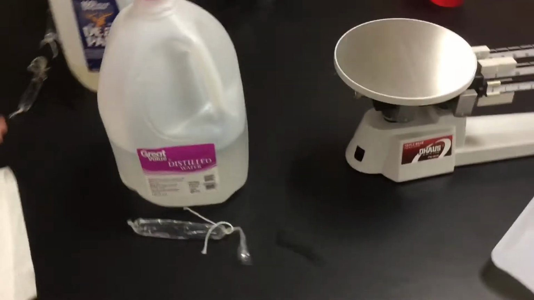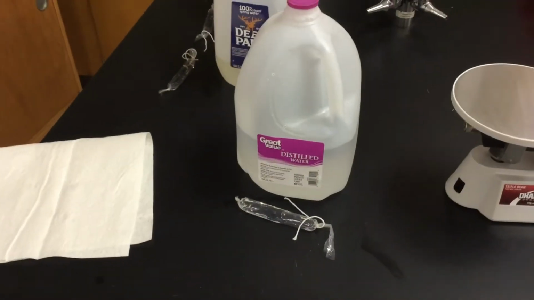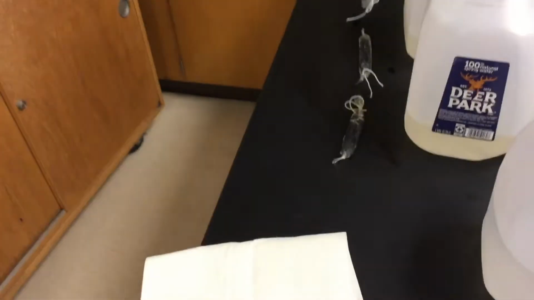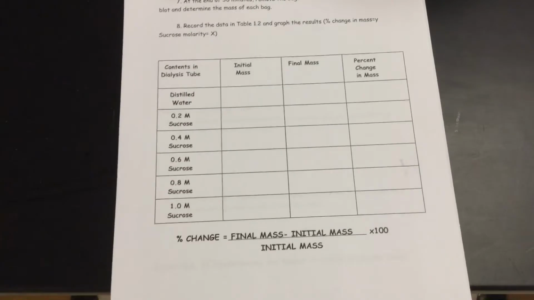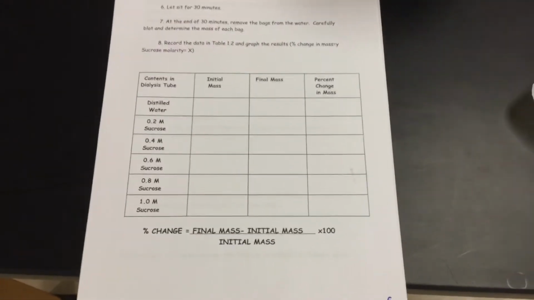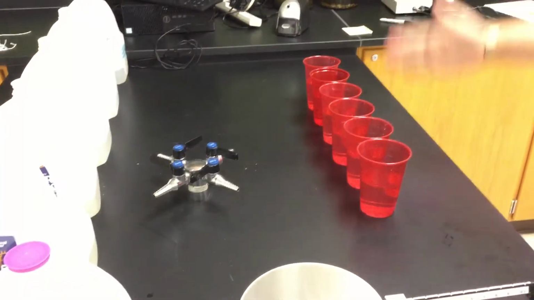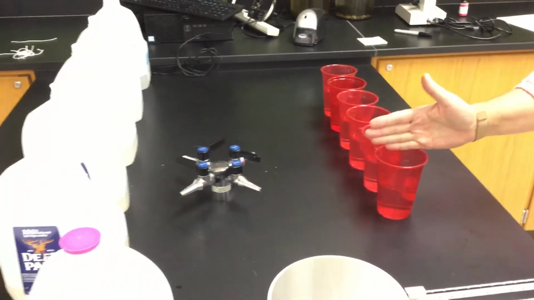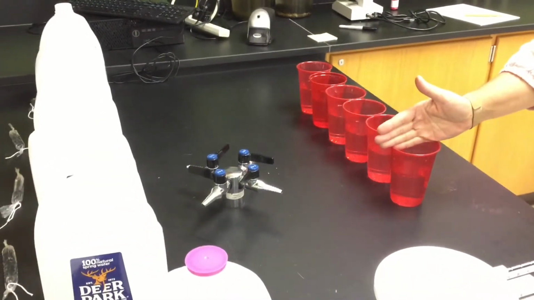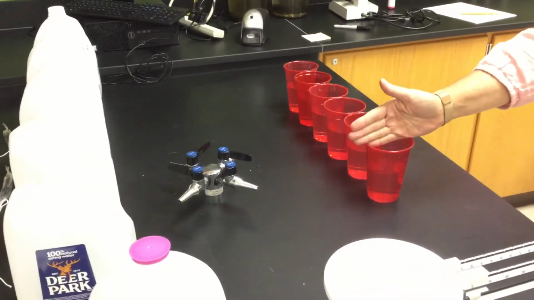And once we're done weighing them and writing them down in our chart that you guys will see on page 6, you have a nice big chart, looks like this. We're going to go through and put them into cups of distilled water. So all my cups are the same. My only variable here is what's inside the dialysis tubing. So the first cup, I have a tube of distilled water going in distilled water. That should be an easy one for you. What should happen to it?